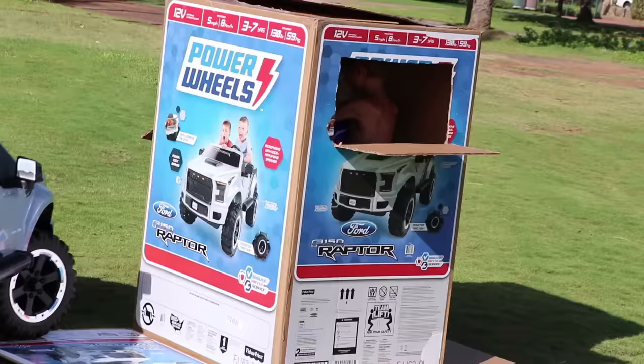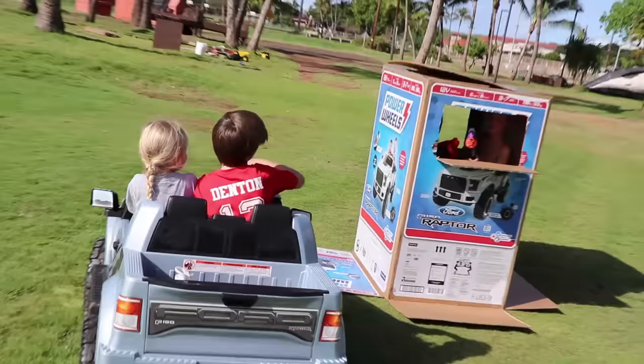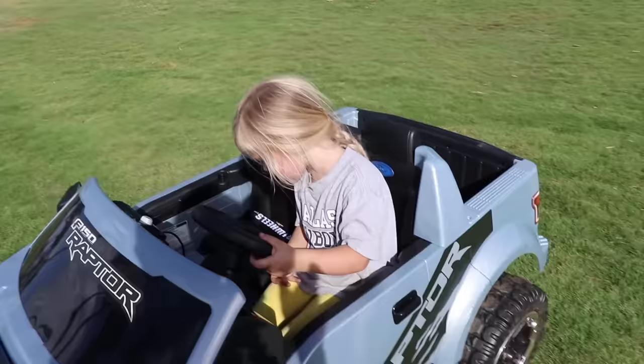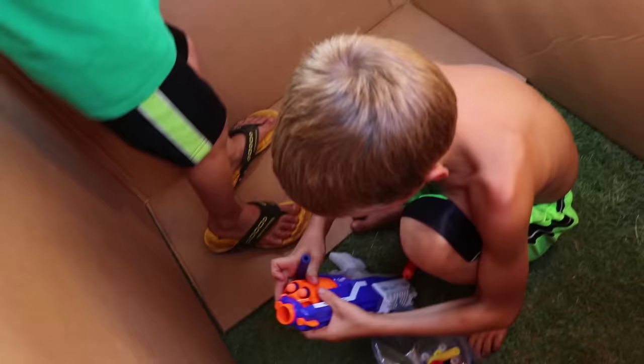They hit the box! Got it! Stop! Did it stop working? Oh no, you guys, the truck stopped working. We barely used it. Get behind the truck! So now they're just gonna have to use the truck as their barricade against them inside of the fort. Look out! Oh! You guys all right in there? That's loading up again.